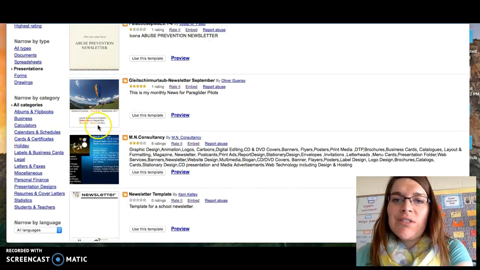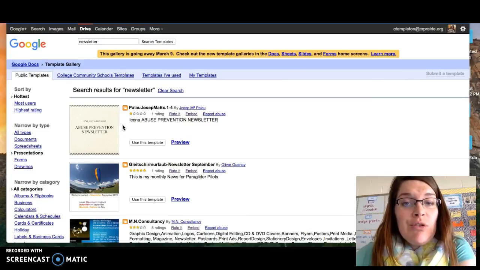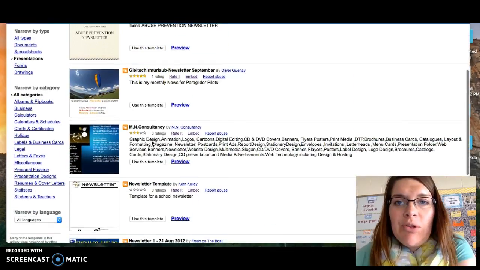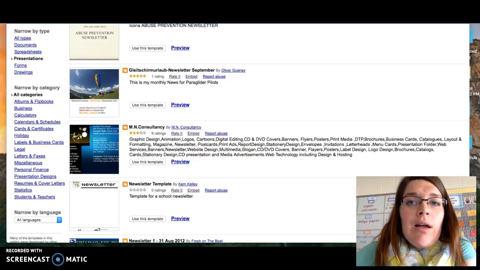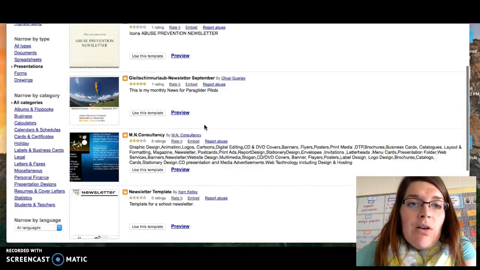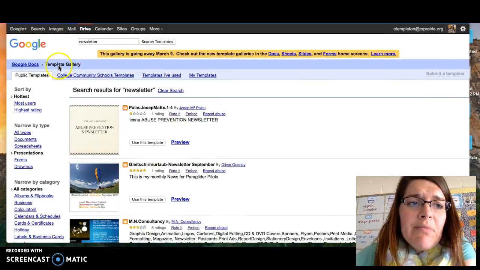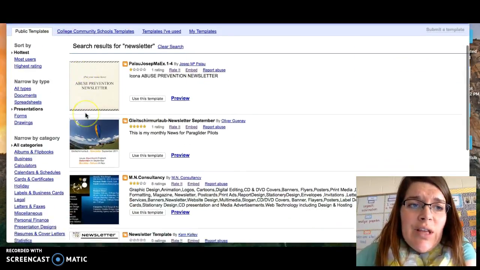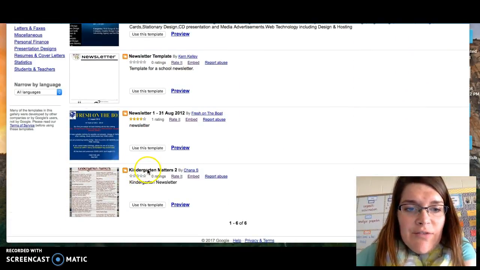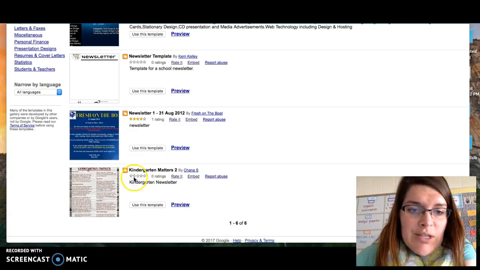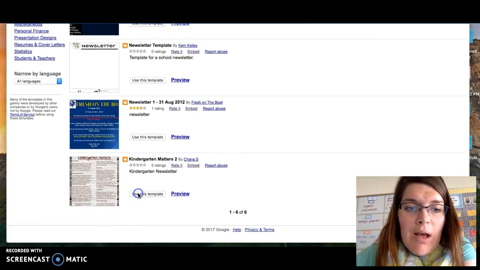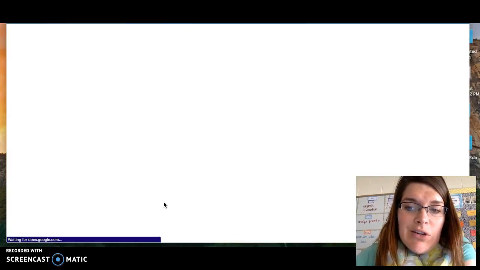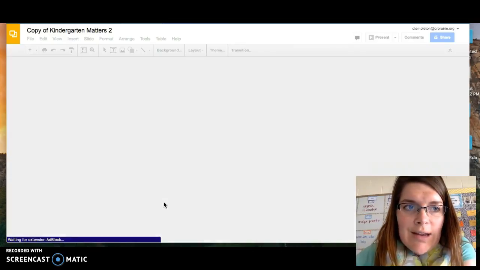Another way you can use Google Slides is to use your classroom newsletter as a slide instead. And you can do it very similarly to the way I was showing you with the nonfiction books. You can just adjust the settings on the page setup, or you can also search for templates. So if I go to the template gallery, click on newsletter, there are lots of different templates to choose from. So I could choose this kindergarten newsletter, or I could even upload one of my own and insert it into a Google slide. So I'll show you how to do that in a second as well.